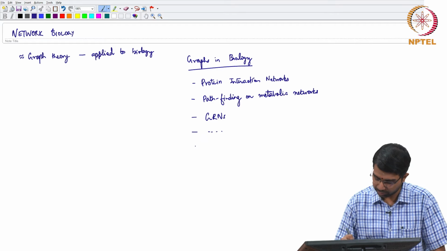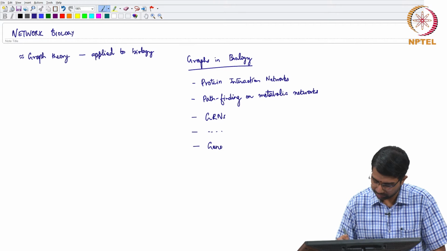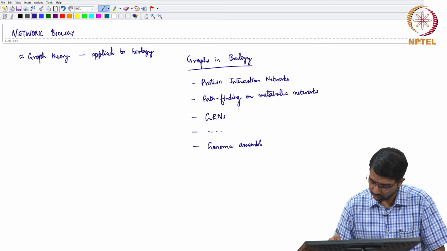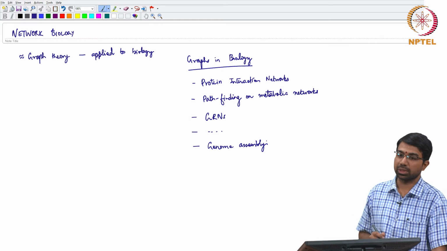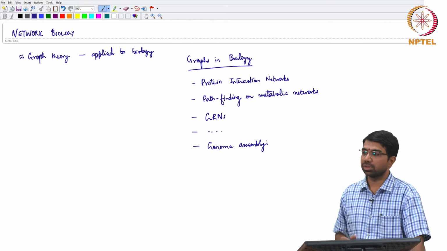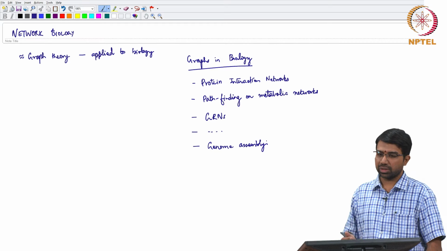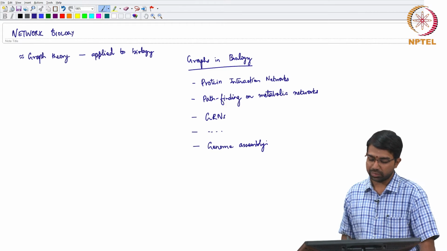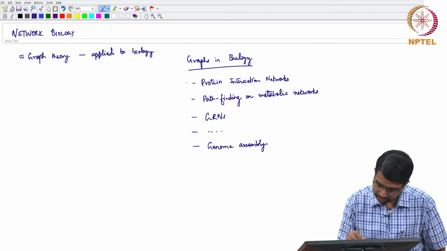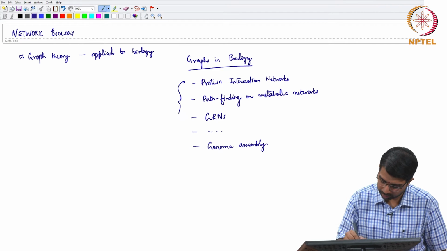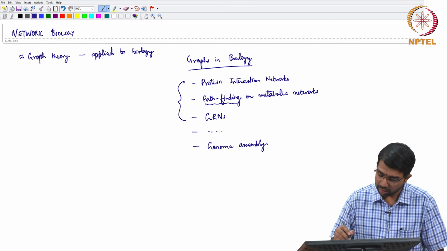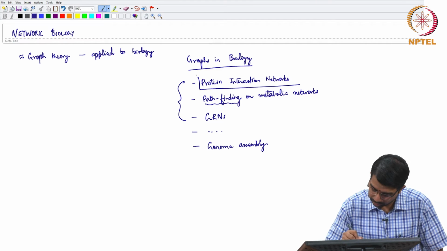So, the different types of networks, and a problem that we did not go into detail, but is quite important in the context of graph theory, is genome assembly. How do you assemble genomes? This again involves graph theory. So, there are many problems that heavily involve graph theory. We are of course more interested in some of these problems, and even there we actually did not look at path finding and so on, but this is a good example.